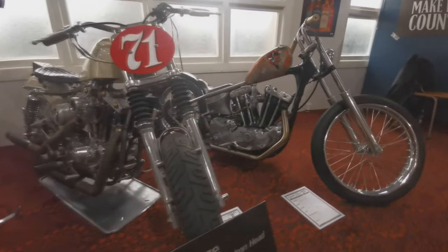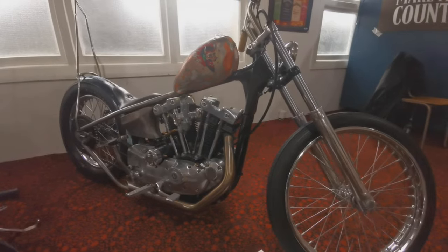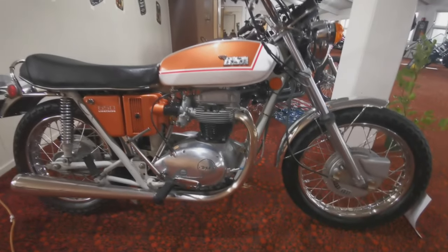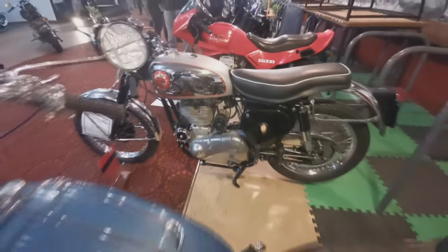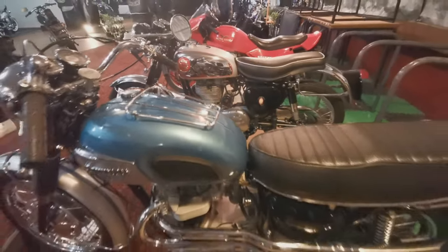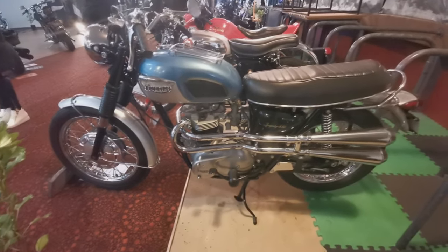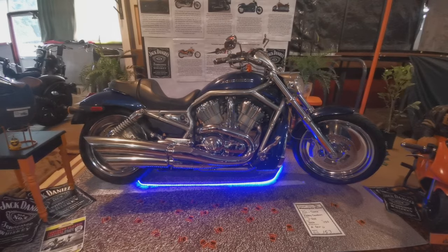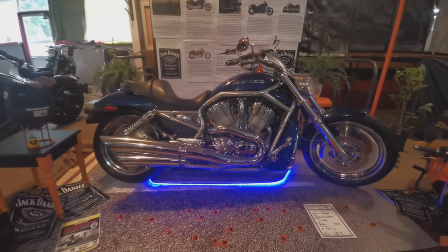That'd be a pretty uncomfortable bike to ride too far. I guess it looks like a knucklehead. There's a nice late-model BSA, a Lario, a Goldstar, and I'm not sure about that trike. A bit of European stuff but not much. Here's an interesting looking Harley with a pretty cool frame.